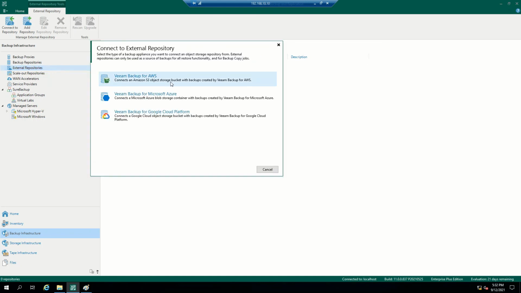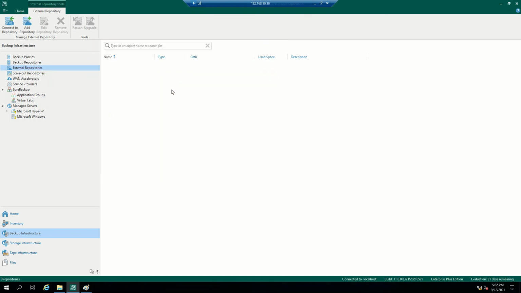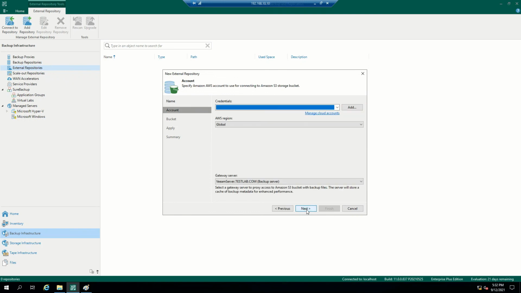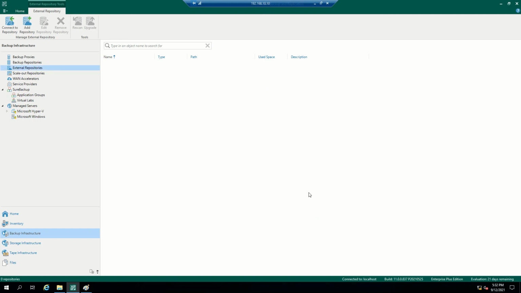If you want to add an S3 bucket, just click S3 bucket, Veeam for AWS. So you can add an object storage as a repository for Veeam S3. Just provide your access key and secret key and select the bucket. I don't have that account now, so I cannot explore more on this. Maybe in the next lab I can show you.